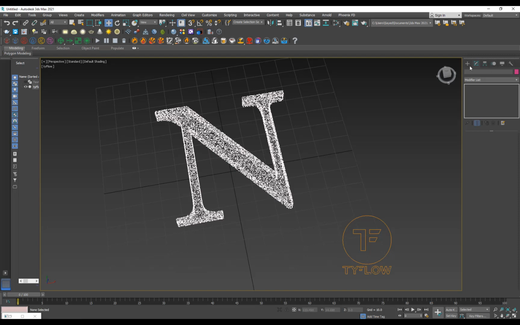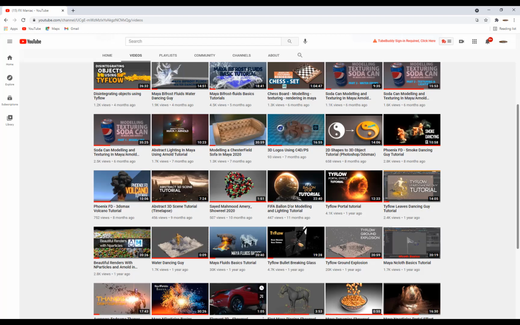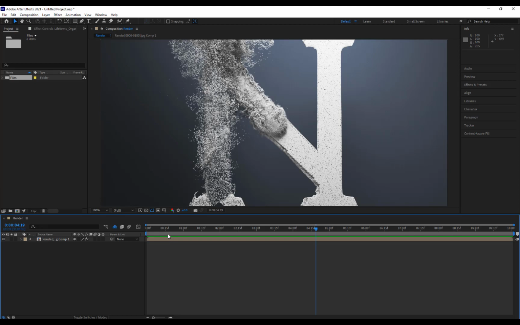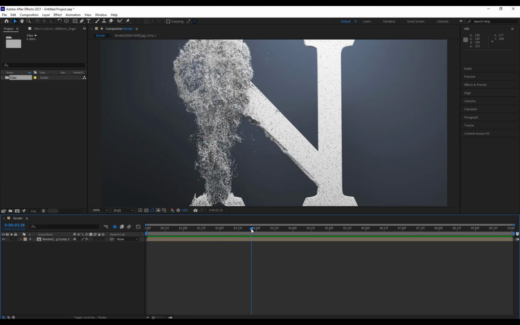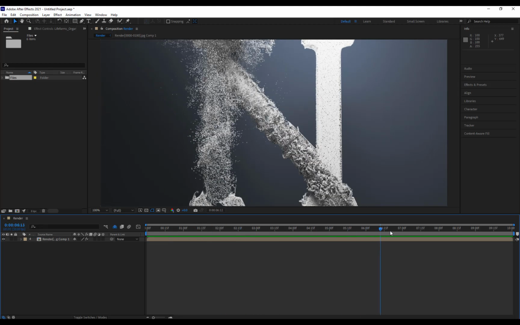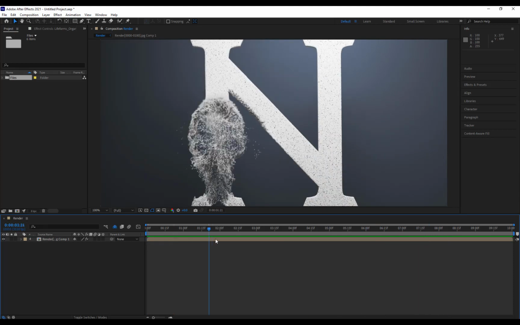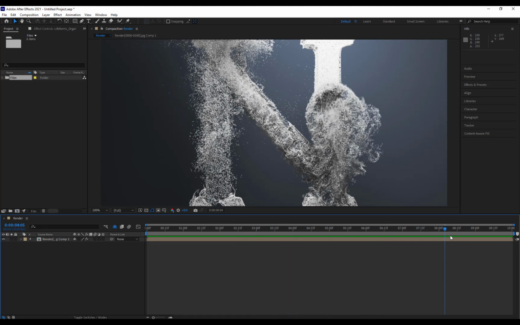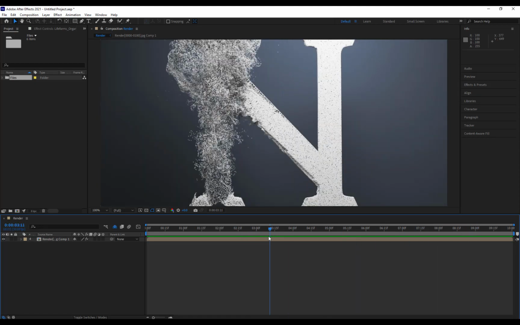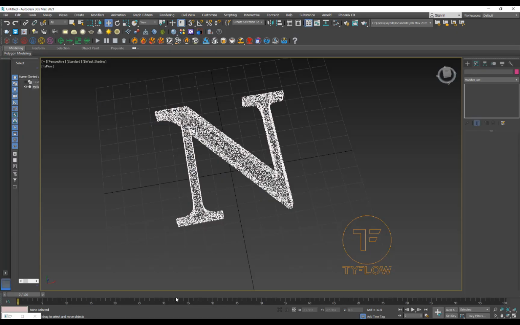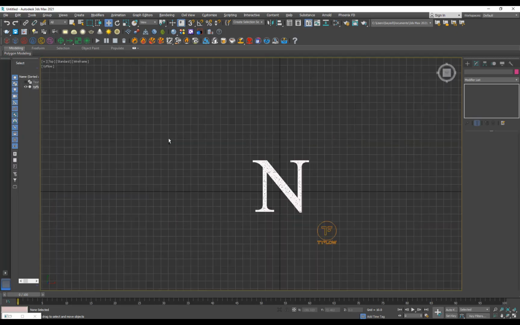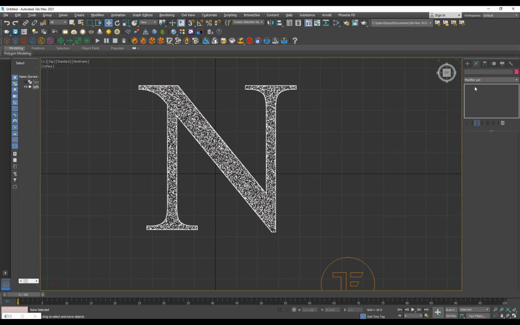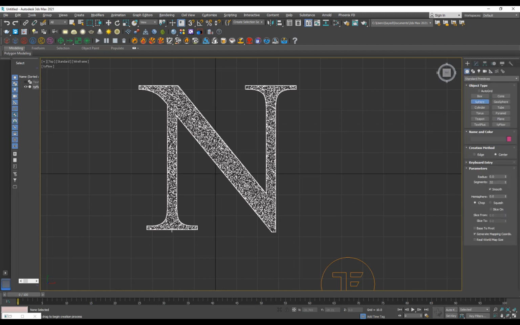And before creating that, we need an object to basically move along the outlines of this object. In this case I've used a sphere, so a sphere is just moving around, and that will be used as a source for Phoenix FD to drive the smoke simulation. Alright, so I'm going to go back into 3ds Max. From the top view, I'm going to add a sphere, just big enough.